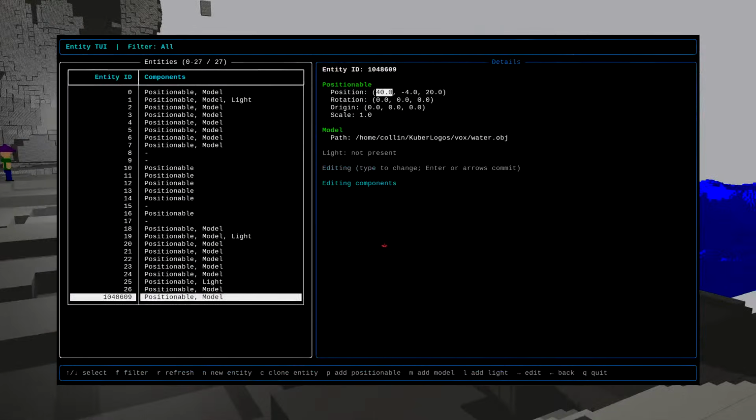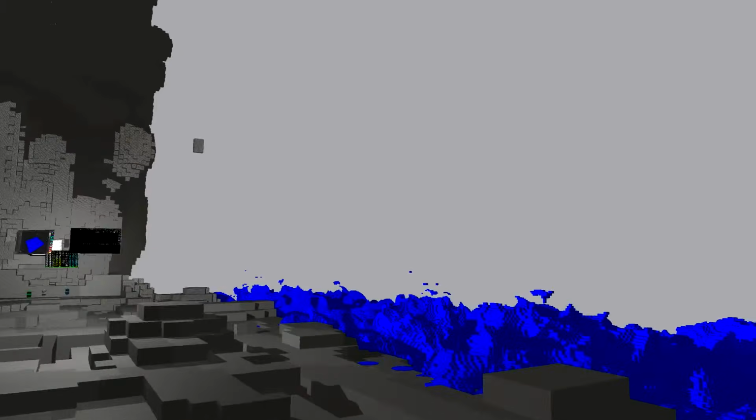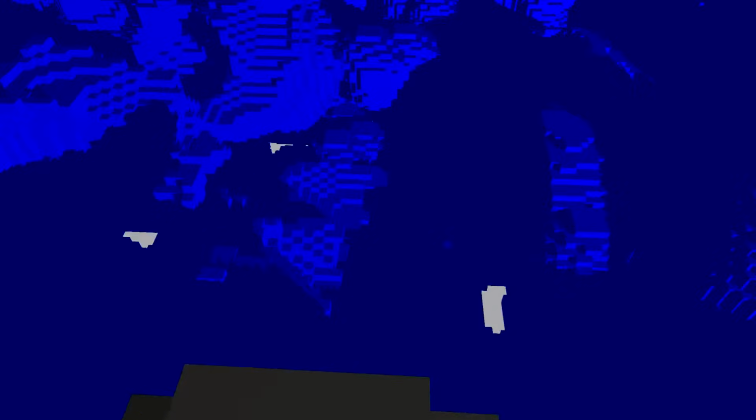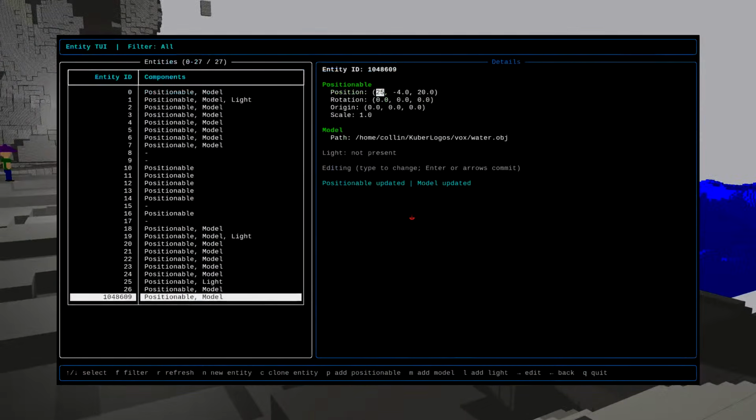That time it moved. Let's do 30. Okay. Okay, I think that's pretty good. Okay, so I'll just space them 24 apart in each dimension.